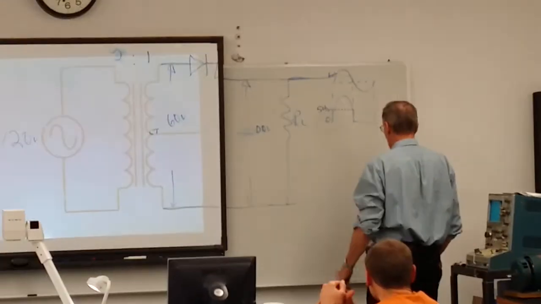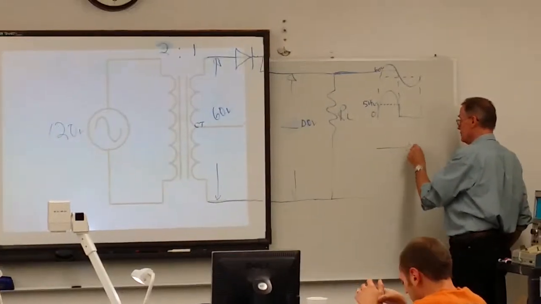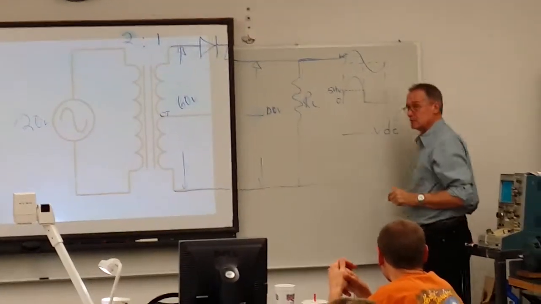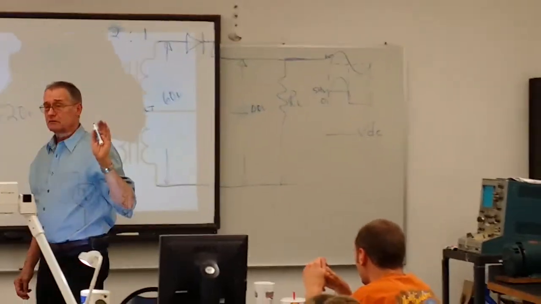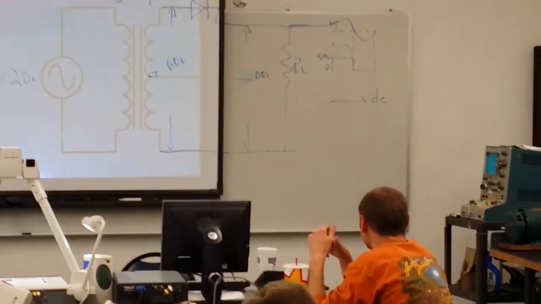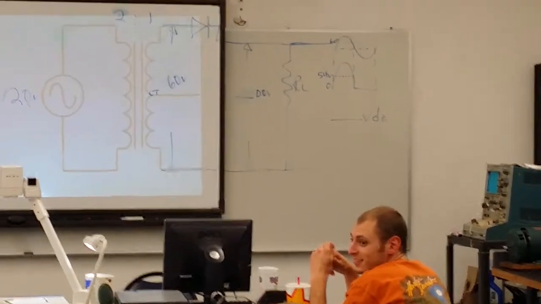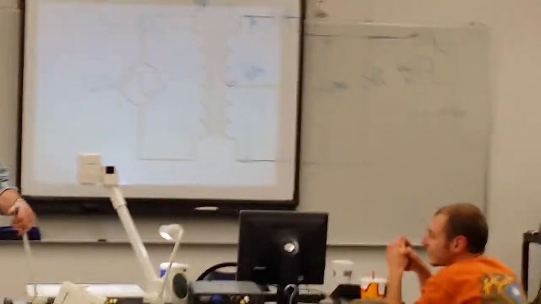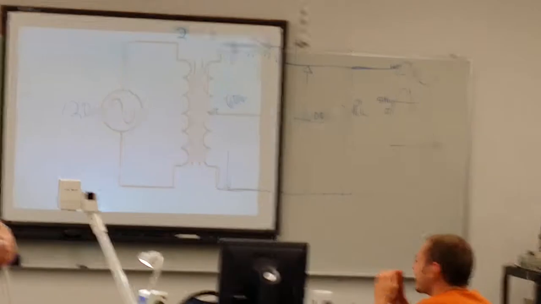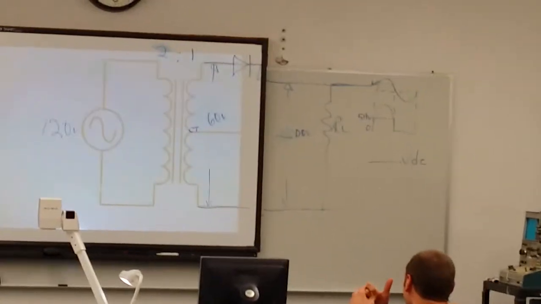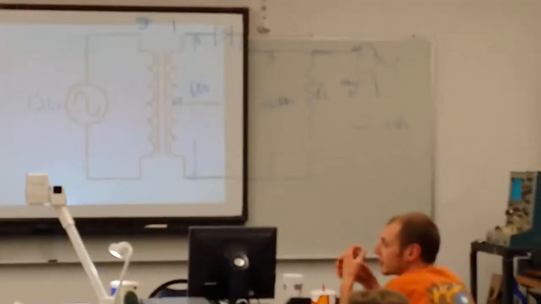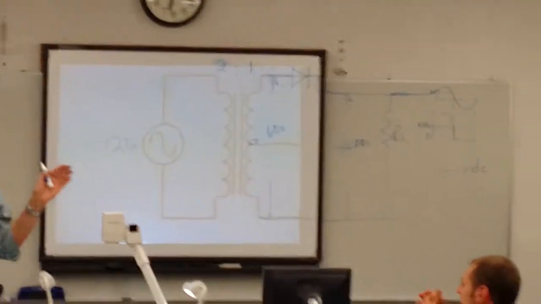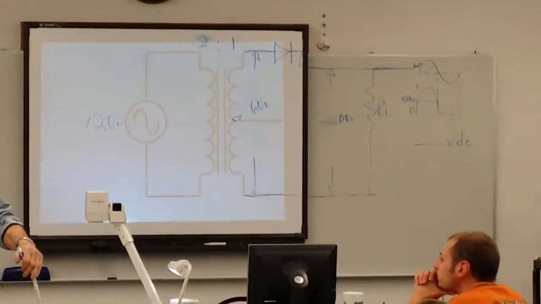All right, so what's the voltmeter going to read? 27. Say it again real loud. 27. Did you say that, Jeff? Great, we're there. It is 27. And why do you think it is, Jeff? It'd be divided by 2. Because it's the average for one complete cycle, and it's 0 half the time, so we've got to divide it by 2.